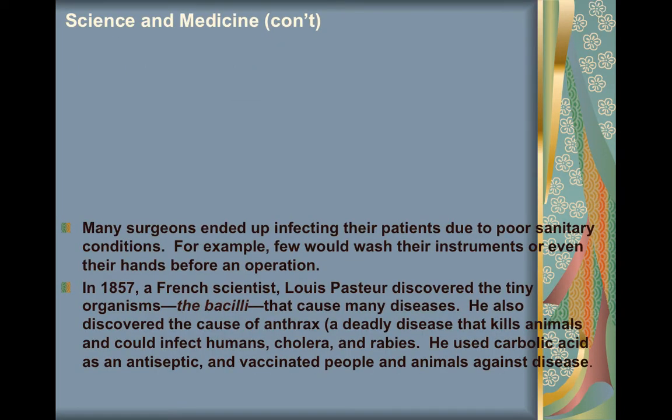Okay, many early surgeons infected their patients because they didn't know to sterilize their equipment. Once they started realizing, hey, I just performed a surgery, but all these people are getting sick after I performed surgeries, they started to look into things. They realized bacteria and infections were being caused by the instruments. That's where sterilization came in. Louis Pasteur discovered organisms called the bacilli. He realized that these are linked to many of the diseases that are out there. He discovered the cause of anthrax. He came up with many different forms of antiseptic that helped people survive surgeries, but also helped people not get sick from other diseases that were out there.